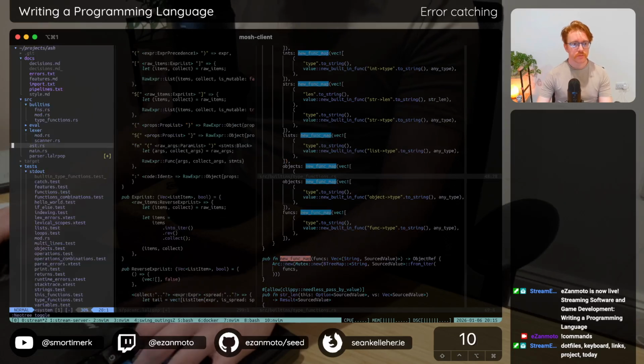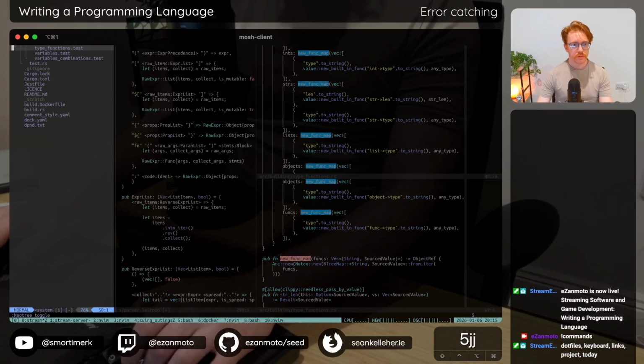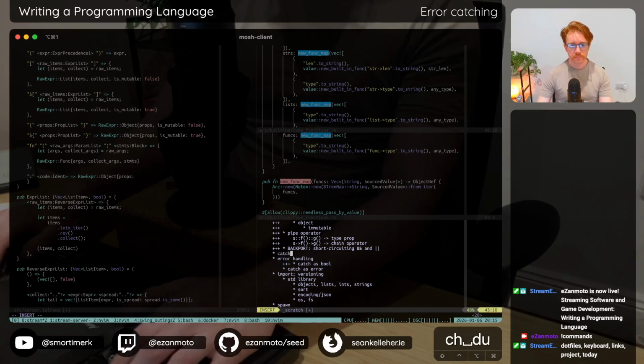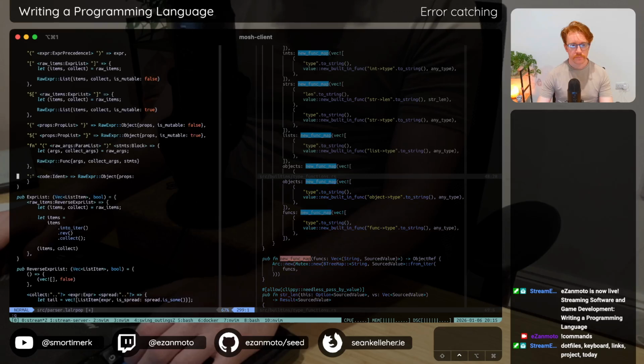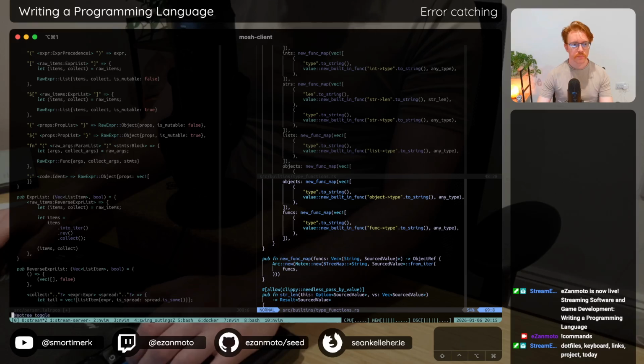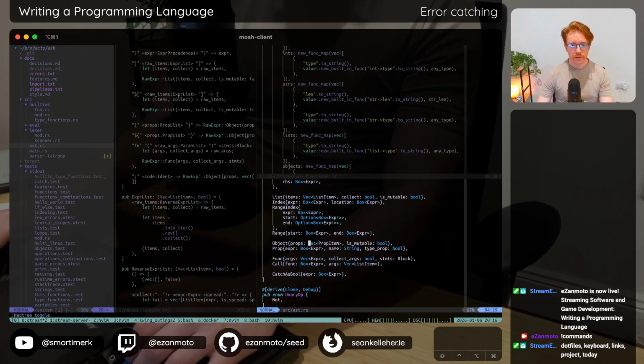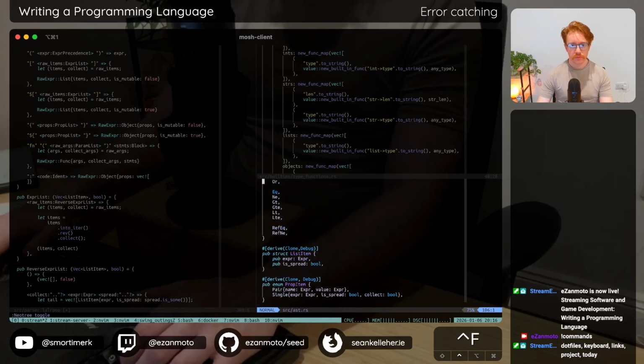That could be something useful to implement. And then the prop items go inside that.